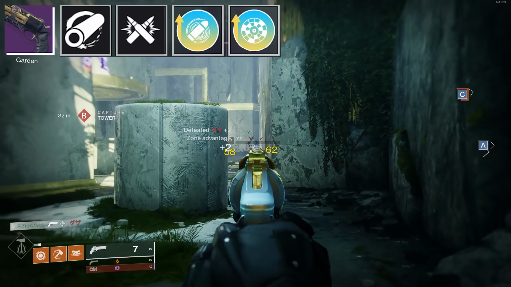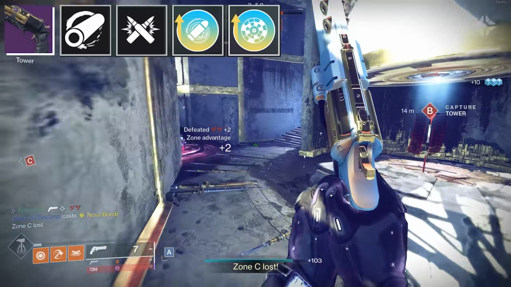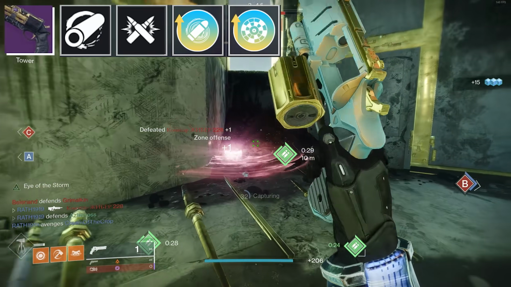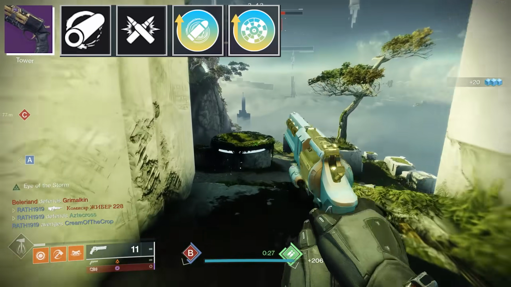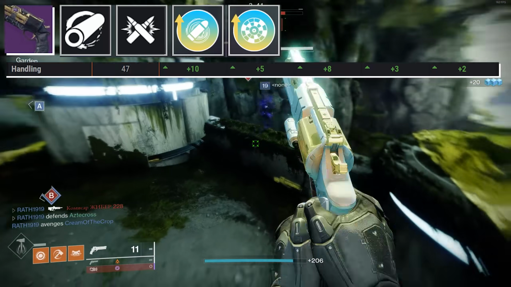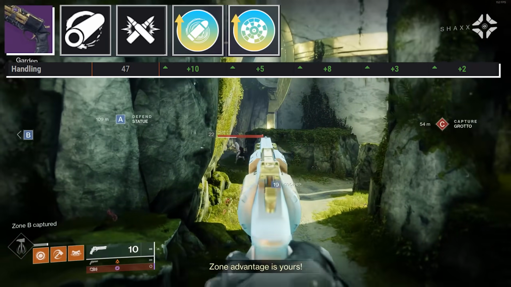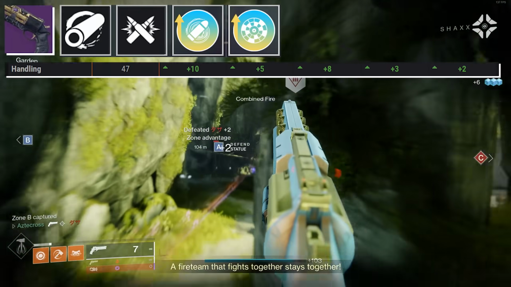So the roll I actually ended up settling on, and it was working phenomenally well for me, was actually Hammerforged Rifling, Ricochet Rounds, Eye of the Storm, and Rangefinder. Again, both of those enhance, and the enhanced version of Rangefinder also grants you increased handling. And considering we just went over the fact that handling on this weapon comes in last place compared to all the other legendary hand cannons, this is a way in which you can increase that. And overall, my stats look pretty good.